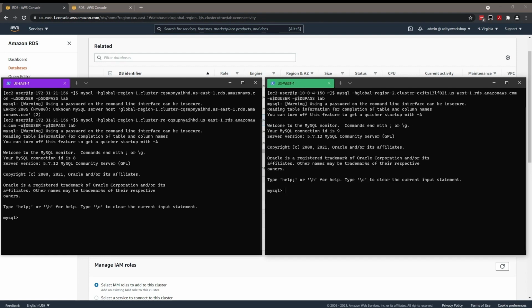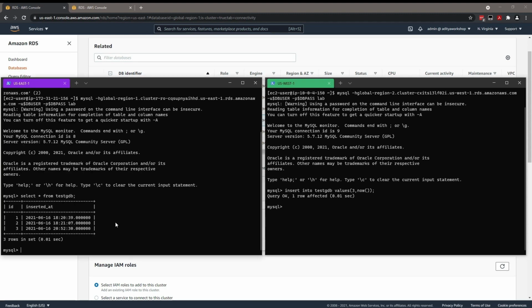Now we will just redo our query of inserting a value. Now instead of running from US East 1, I'll run the insert from US West 1. And we will do the select from US East 1, which is the secondary region now. And we see that value here as well.